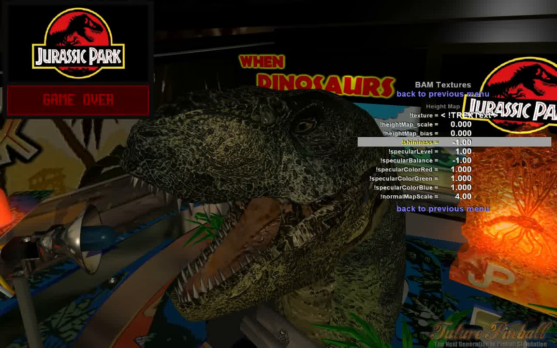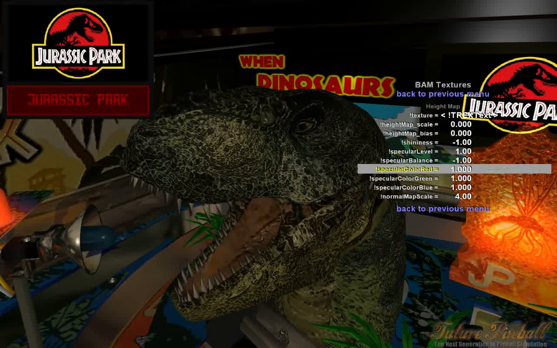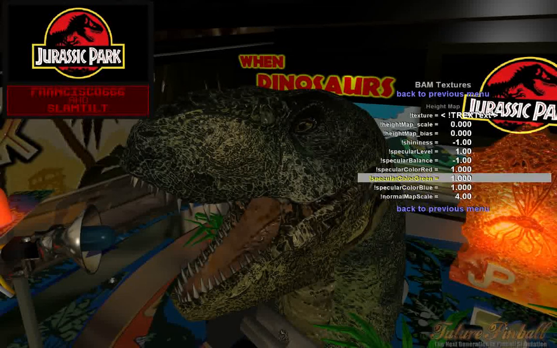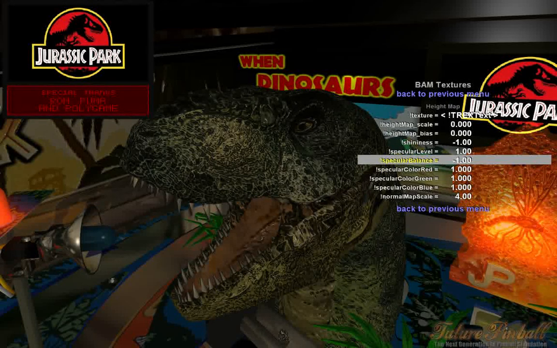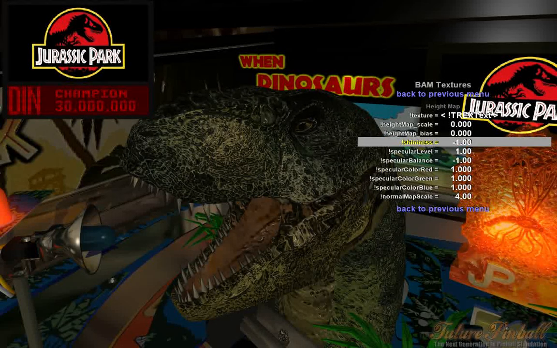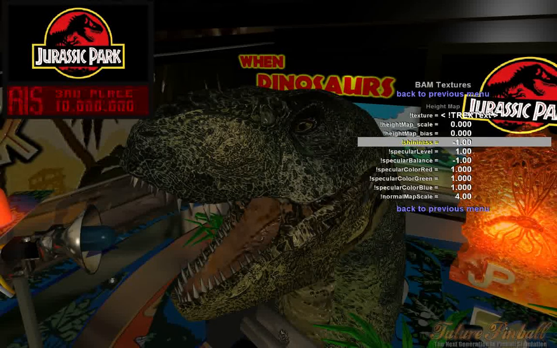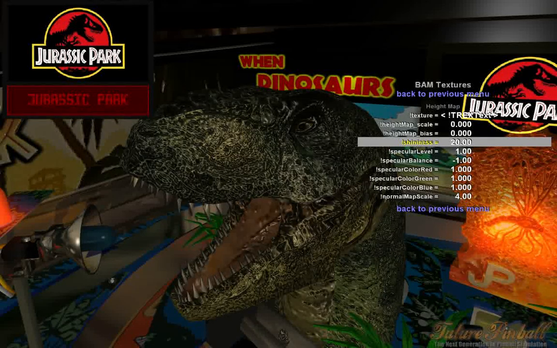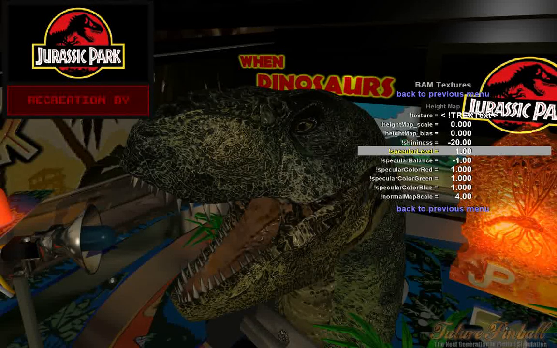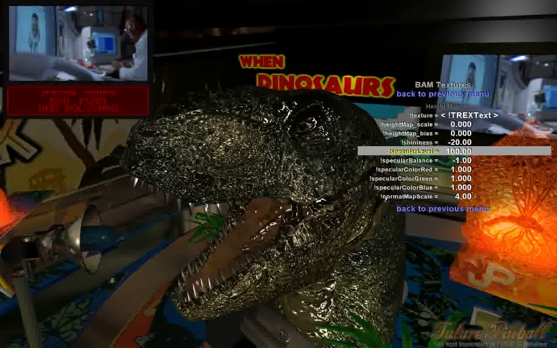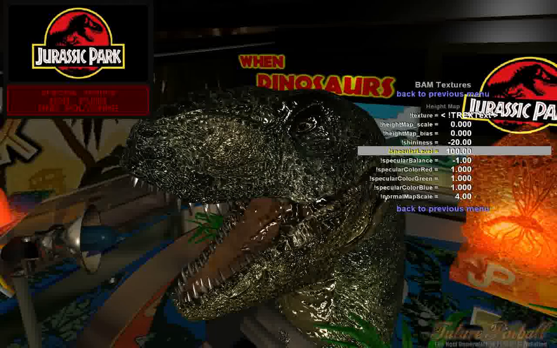There's only a number of these items on this list that actually seem to make any difference when you change their numbers. Normal map scale, as I showed you, does that. Shininess does it, specular level, and specular balance. So those seem to be the only things you can kind of play with. But you can see if you monkey with the numbers, you get different results. If you make them positive or negative, etc., you can create all sorts of different textures.